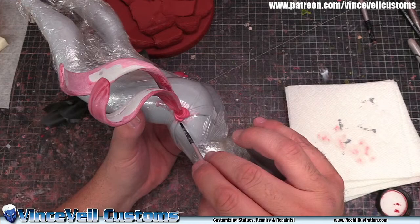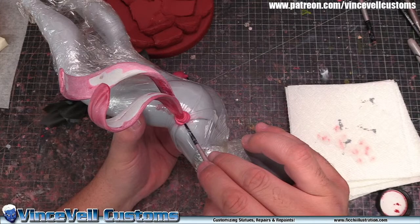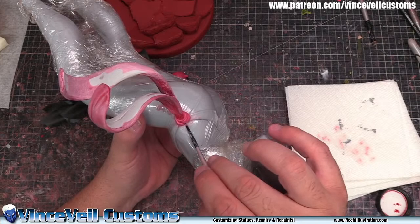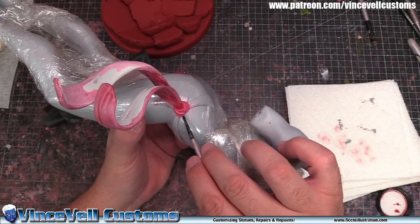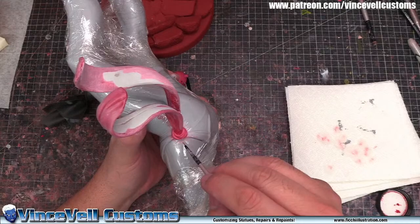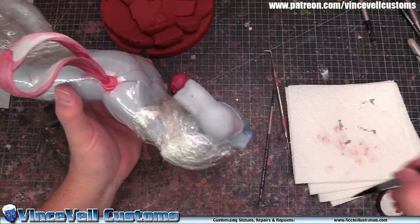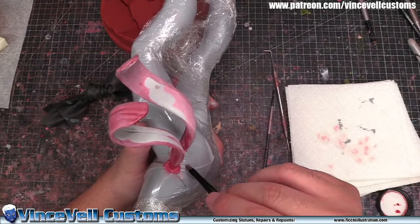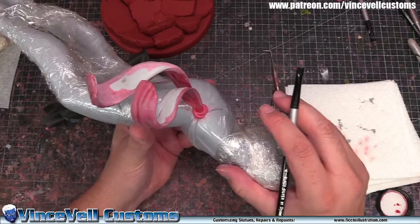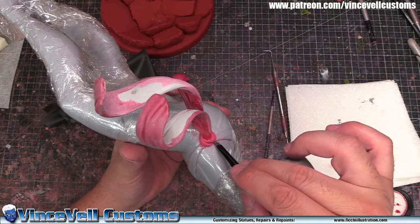Nate Gray was actually fairly easy. It was just setting him up with the rods into the base. Once I got that done, it was easy. Just a homage, you know, the factory, they kind of do what they want. If they actually put a rod up the leg, like they should have, it probably would have been a lot easier. But it wasn't one of those kits where, if the character has a cape like Magneto, those are always a pain to deal with because the cape has nothing really to set it on the paint. But with Nate, it was actually fairly easy, so I didn't have to worry about anything like that.